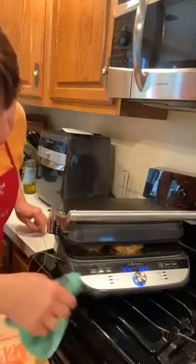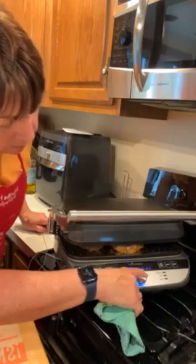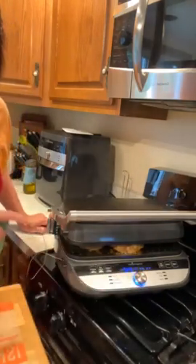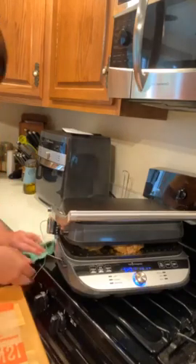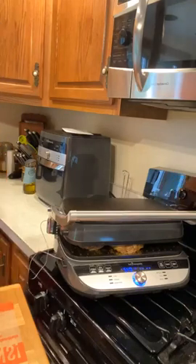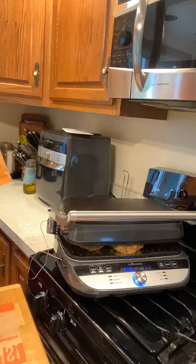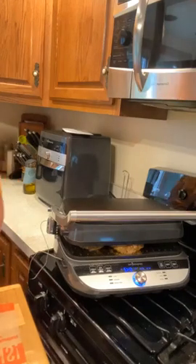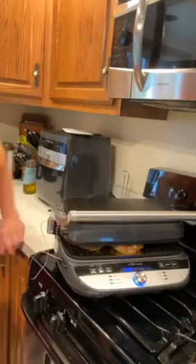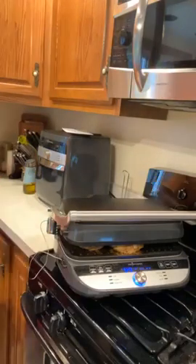Let me clean up the mess I spilled and then hit the button to start temperature tracking. Now it's keeping track of the chicken's temperature — that's all there is to it. You can also turn your grill and griddle fan on if you wish. You can see the chicken is currently at 42°F — we'll let that cook until it's done.